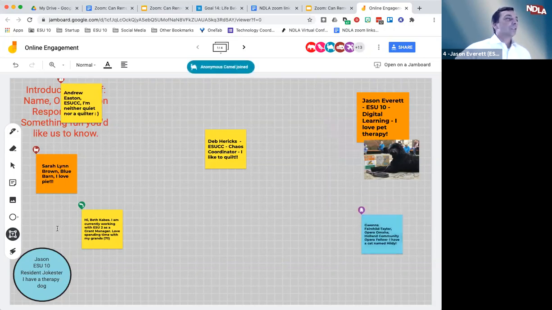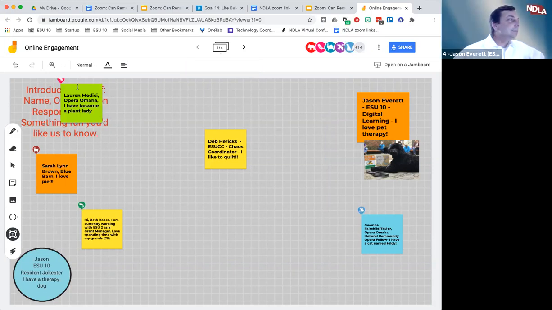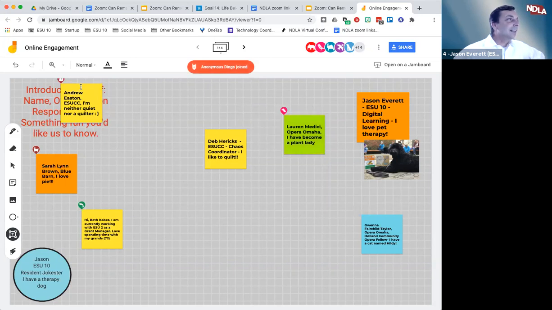Oh, pie. What's your favorite kind of pie, Sarah? I'd have to say mine is French silk. That's what I'm craving right now. Andrew's neither a quilter nor is he quiet.